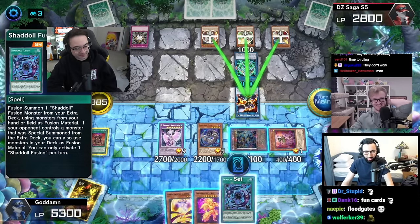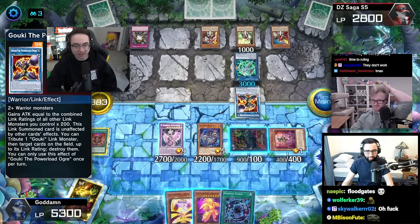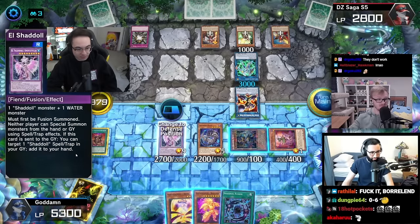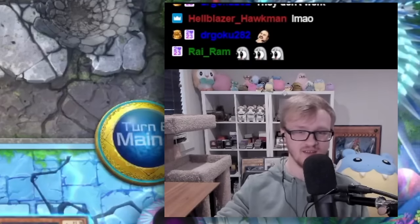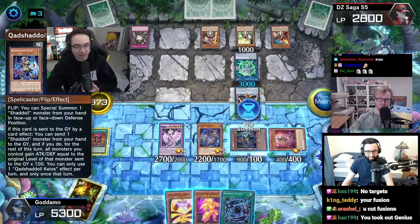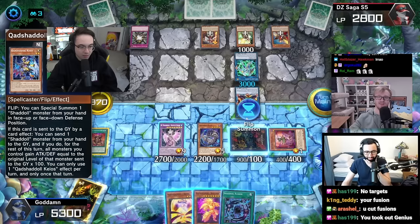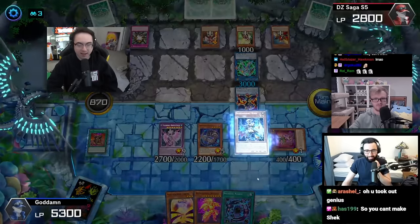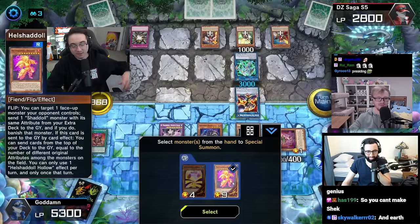Why can't I shoot all fusion, by the way? You're out of targets, probably. No toilets doesn't let you. Neither player can summon from hand or graveyard using spell trap. Yeah, that doesn't stop Shoot All Fusion Gauge. What hand or graveyard? Uses from hand. What are you talking about? No, read. Didn't we already have this discussion? Am I getting deja vu? Oh wait. Oh, oh no. Maybe you're just out of materials or something. I don't know. No. It literally.